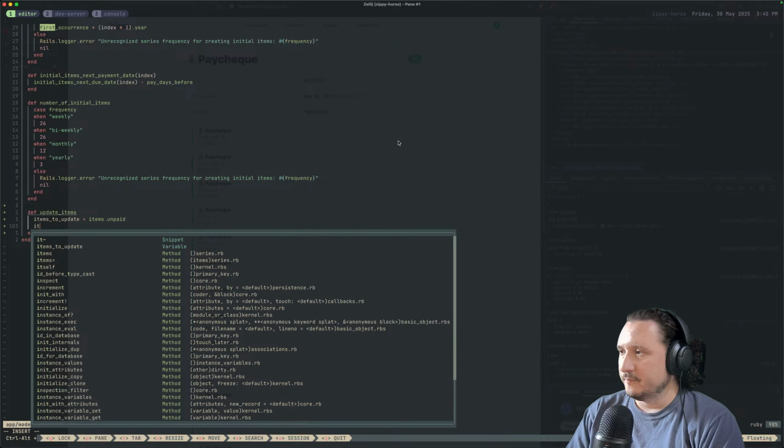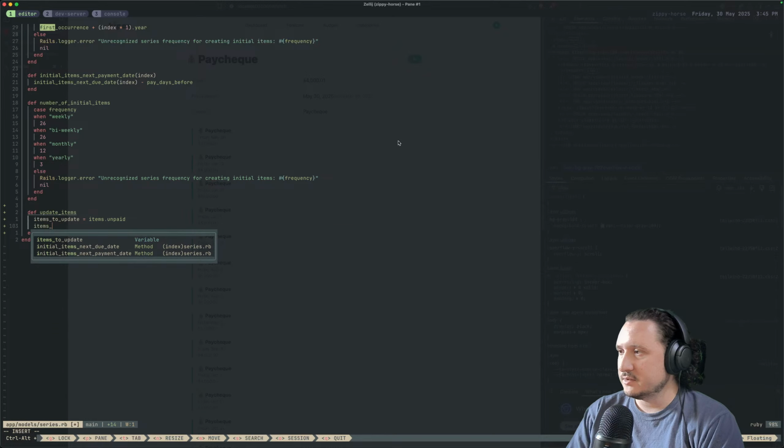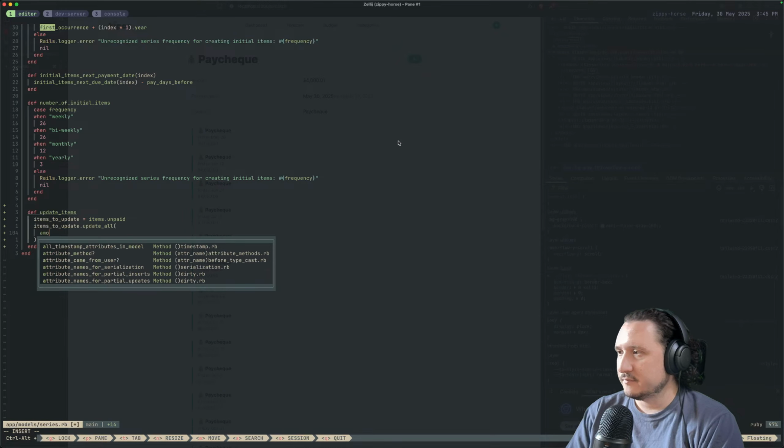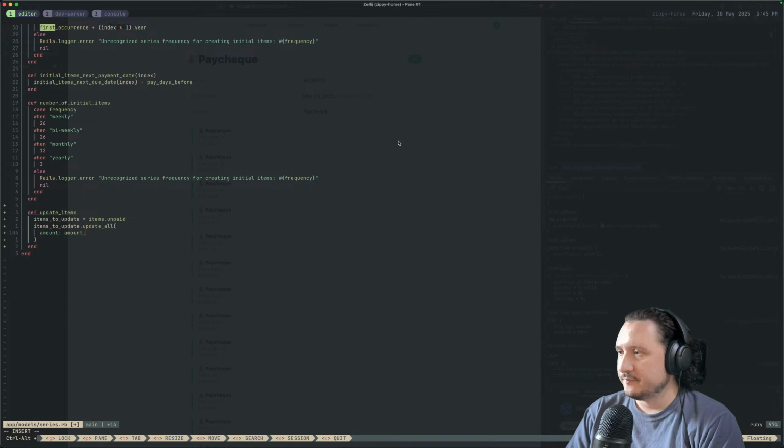And then we'll go items to update, update all, and we'll change the amount to amount and the category ID to category ID.